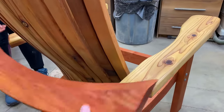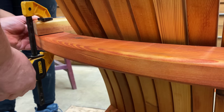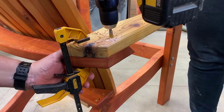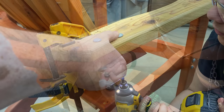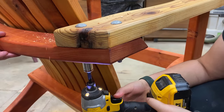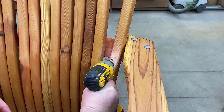We also designed it so you can build this out of lumber of virtually any thickness — three-quarter inch, one inch, one-and-a-quarter, or one-and-a-half inch. There is one exception: the back pieces do have to be cut from stock that's one-and-a-half inches thick; if you can't get hardwood that thick, just glue up two thinner pieces for the back. Every other piece in the entire chair can use whatever thickness you can get, the plans don't change, and the whole chair goes together exactly the same way.